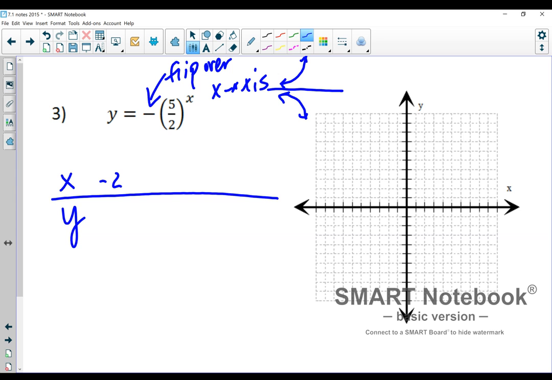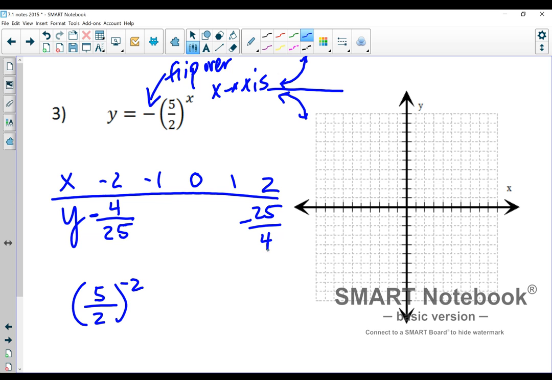I'll still use my same x values, but I might need to show a little bit of work on this one. So if I have 5/2 to the -2 power, I know it's going to flip my fraction and it's going to square it. So this will be 4/25. And then it says negative, so negative. This might be a good time for me to do the +2 power. I know that these guys are going to be reciprocals. So this will be -25/4. And I might even have to remember what that is as far as a mixed number goes for graphing. 0 would be 1, but again, there's a negative sign, so this will be a -1. And then -1 power means I would just flip my fraction, so -2/5. This one will be a -5/2.